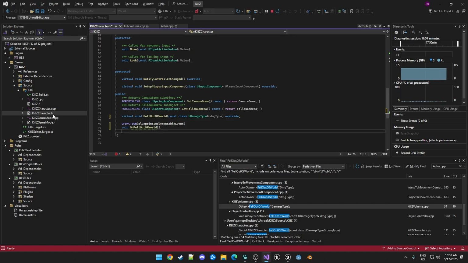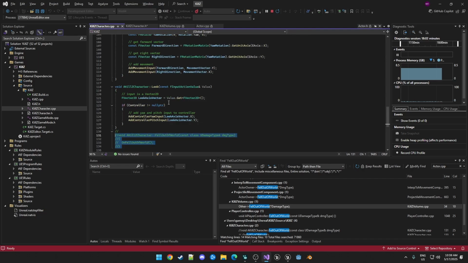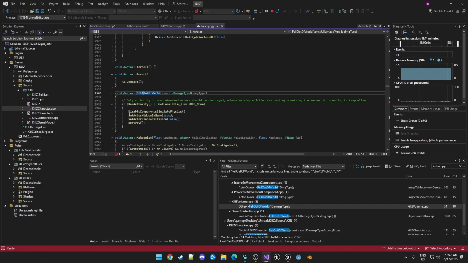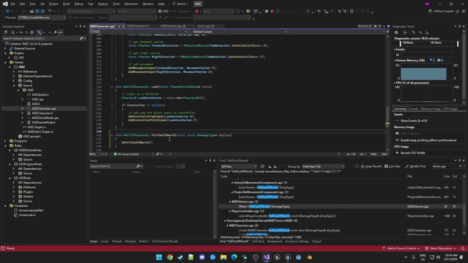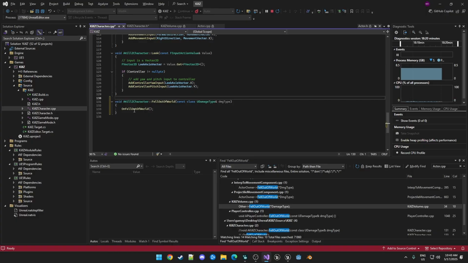So then in our CPP file, this is the overridden FellOutOfWorld call. The fact that we're not calling the Super version means that this version is not being called and Destroy is not being called. So instead, we're just calling our BlueprintImplementableEvent. Of course, if you're doing C++, you can add whatever logic you want in here. But instead, if we do this, I'll close the editor and then I'll compile and relaunch the editor, and I'll see you back in a sec.